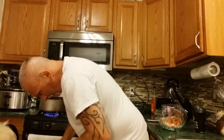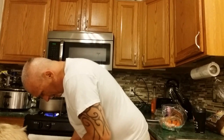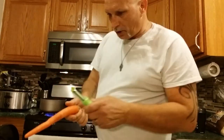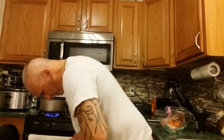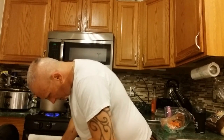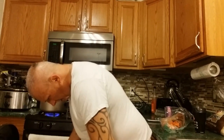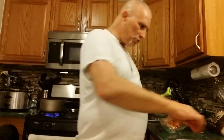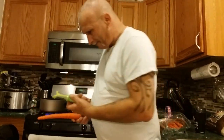Then just like this. Rewash. You clear it real good. Take the white off. Just like so. Just like so. Fresh carrots and potatoes, mashed potatoes. Pork roast.